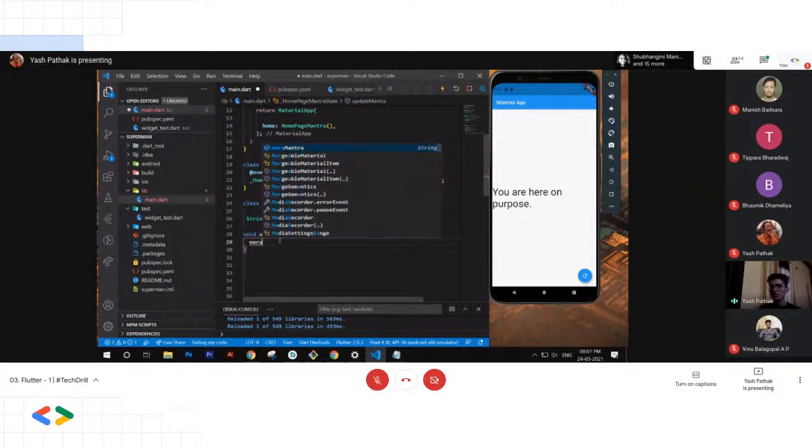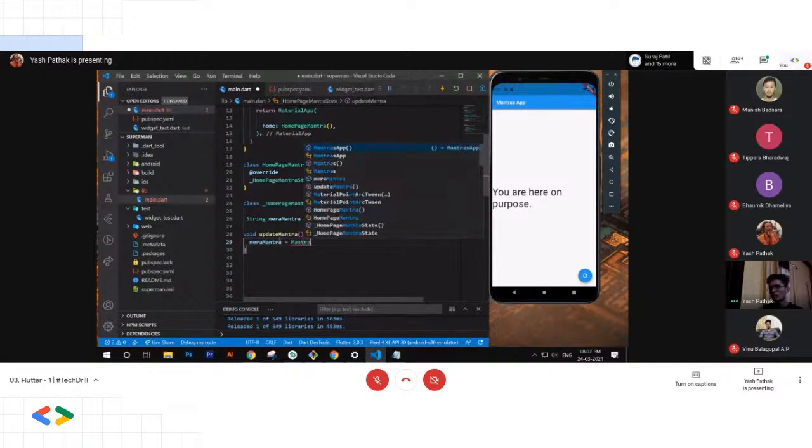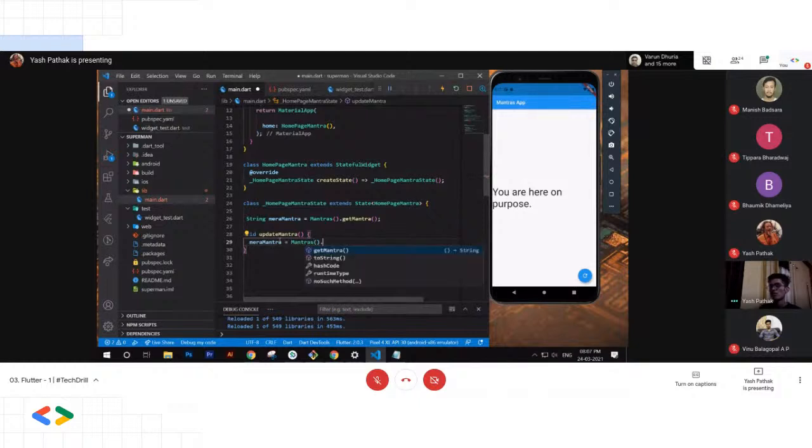We want this mera mantra to be reassigned. I will just tap on getMantra. All right, I will close this. So I have the function ready, which will update this mantra here.